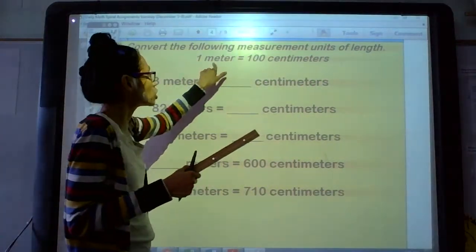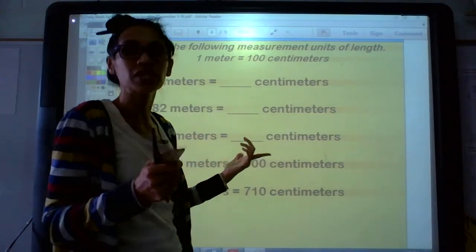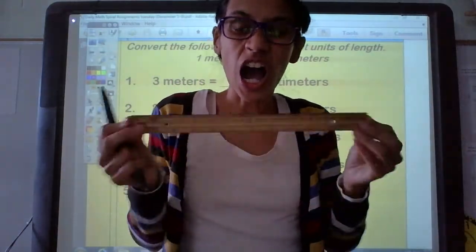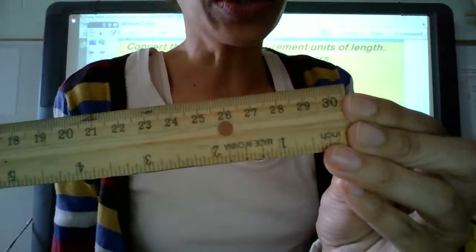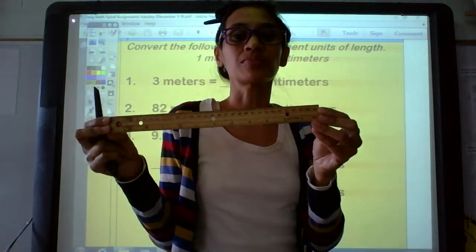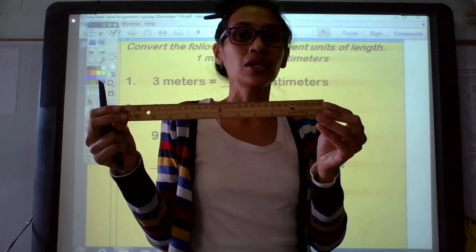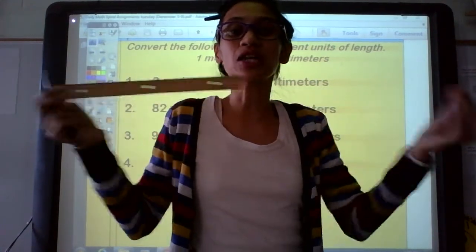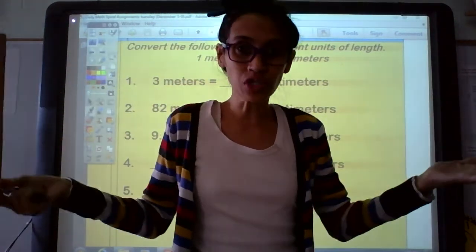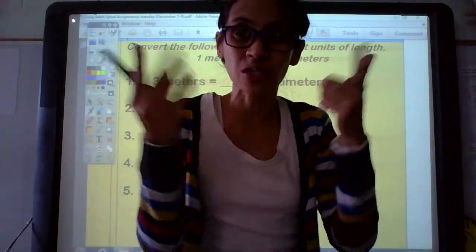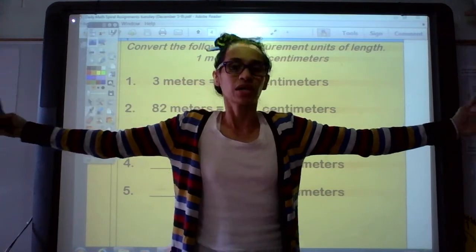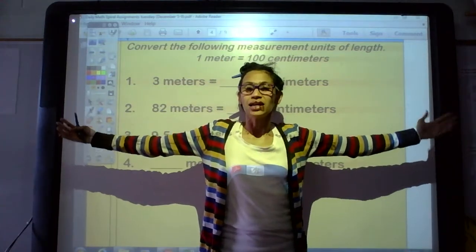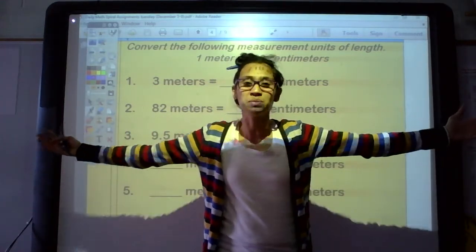Now, we have also meters. We need to measure meters. Now, 100 centimeters measures 1 meter. And look, my ruler only goes up to 30, so I need something longer than this. And they usually have meter sticks. I don't have one, so if you do, let me borrow it. They're about this long. So stretch out your arms like that, and that's about how long a meter is.